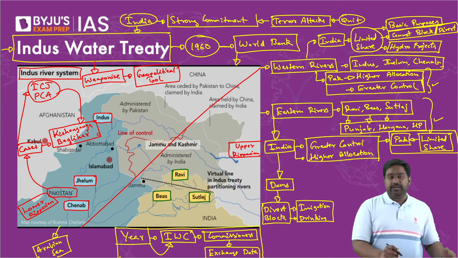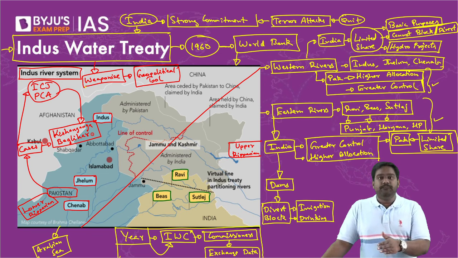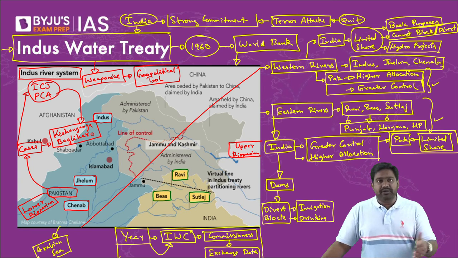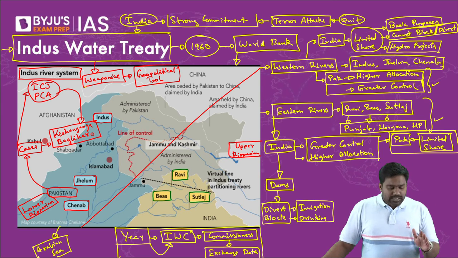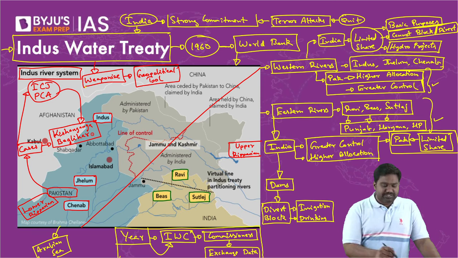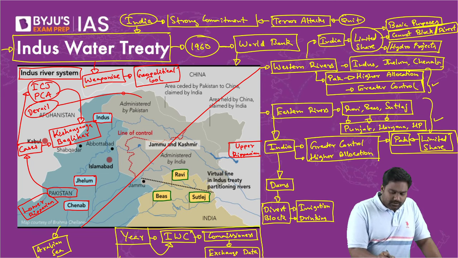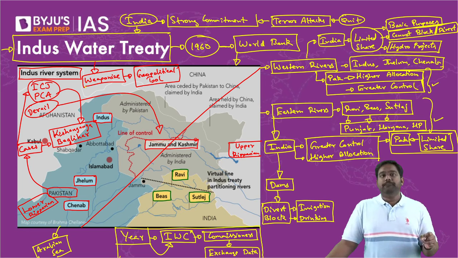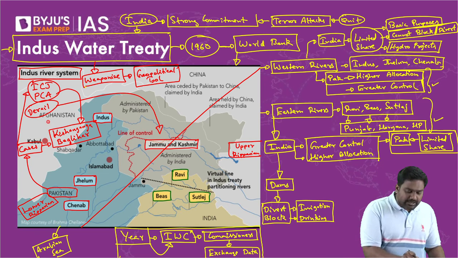These projects that I'm mentioning, Kishan Ganga, Baglihar, and a few others, are all run-of-the-river projects, which is allowed under the treaty. We are not storing the water permanently. We are not diverting it. We are not blocking it. We just generate hydropower, use the basic allocation given to us, and the rest of the water is allowed to flow into Pakistan. Even though we are strictly following it, Pakistan has deliberately filed cases to derail these projects, to hamper the development of Jammu and Kashmir, to keep J&K backward, to ensure that India does not provide development activities in J&K. Pakistan has deliberately targeted these projects, trying to delay them.